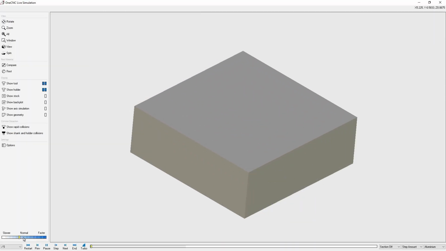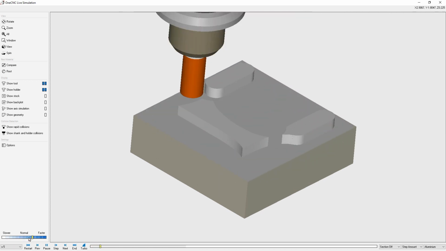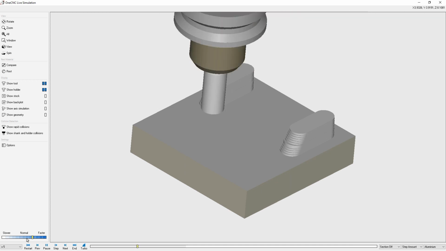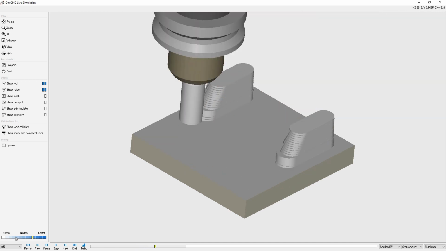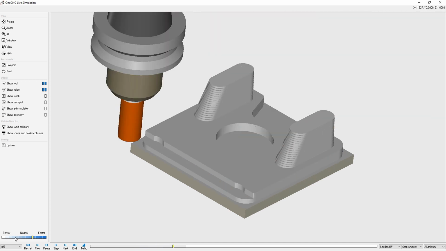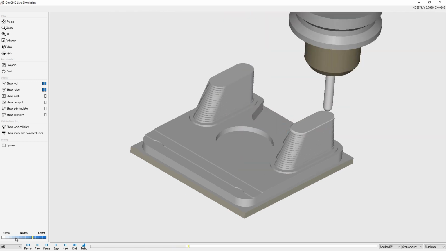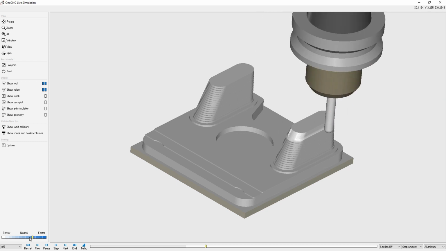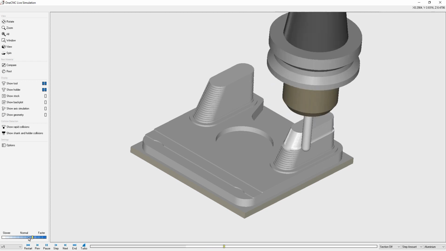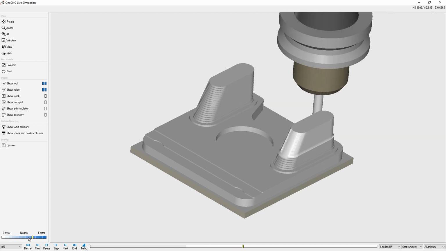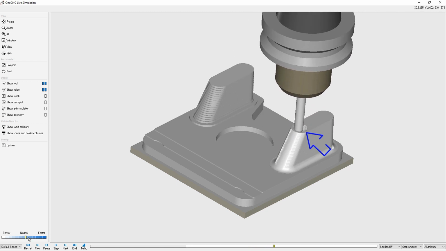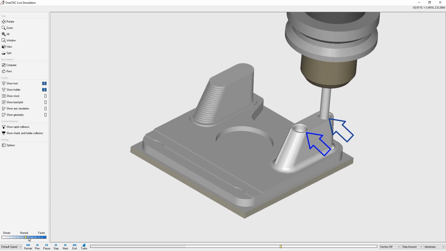Here's our facing operation. And now we're seeing our roughing operation. Now what I'd like to do is focus your attention on the Z-level finish machining operation. We're switching to a ball end mill. And because we didn't use a modified boundary or caps, notice how the tool machines inside of the counterbores. Now we can stop that.